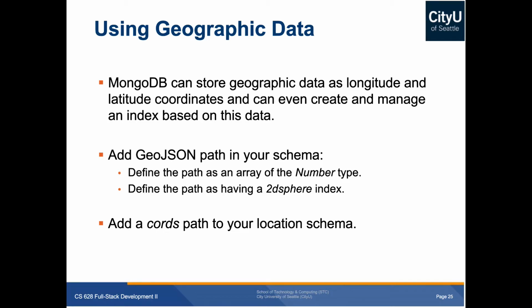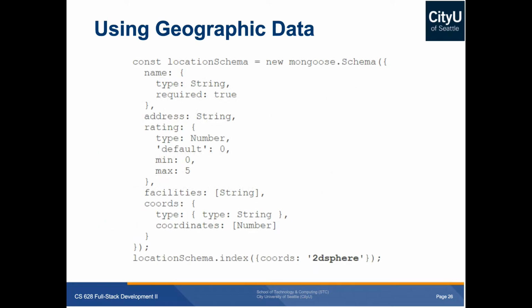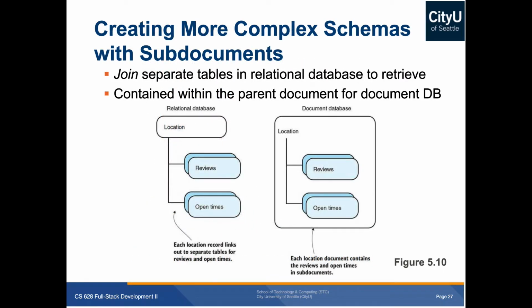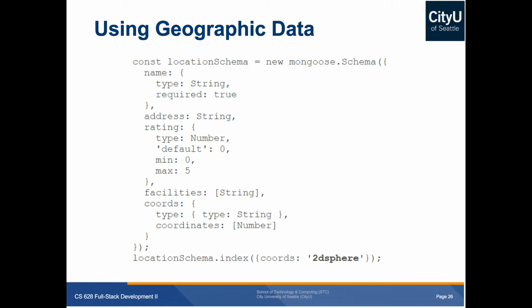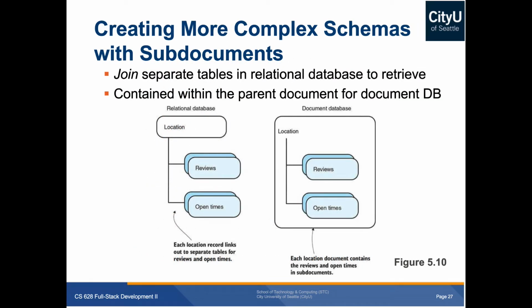For geographic data, you can use GeoJSON. You use the coords path, with min and max. So you extended your Mongoose schema to add validation like required and added the coordinates as well. And the last part, you also added an index with the coordinates. So you added the indexing. Okay, creating a more complex schema with subdocuments. In a relational database, you use the join keyword in your SQL statements. In a document NoSQL type database, you can just reference the ID, to the user ID document.